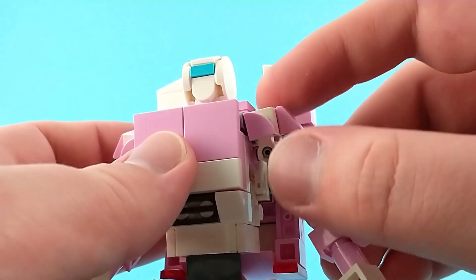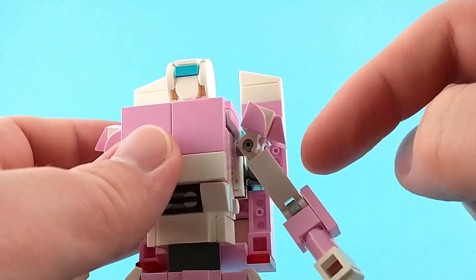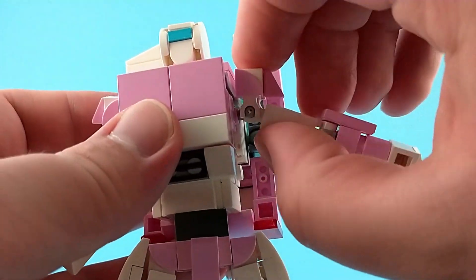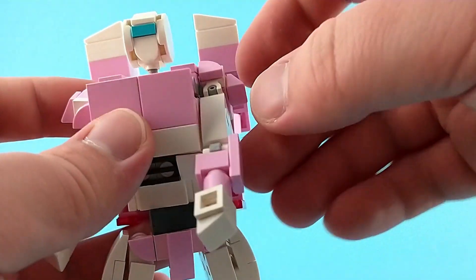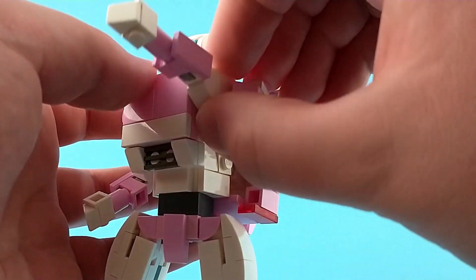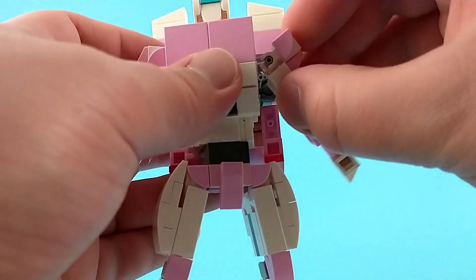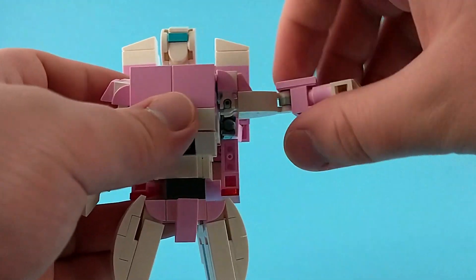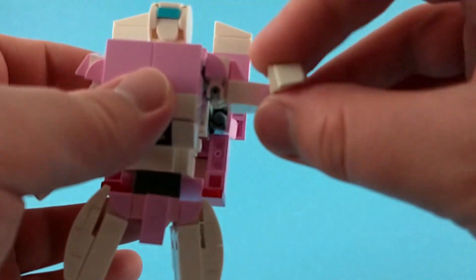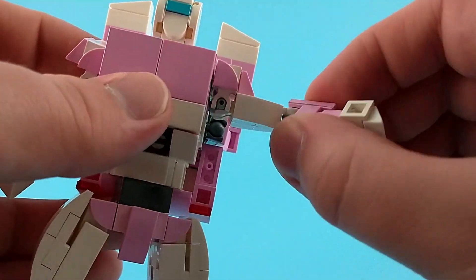At the arm, she has another T-joint, kind of connected to two separate pieces: the shoulder armor and the arm. So the joint isn't actually at the top of the shoulder, but I think it works out fine. This is about as far forward as the arm can go, but once you bring out the shoulder, it can go out farther. So as long as you're okay with the shoulder looking a bit wonky, she can pretty much get the full range, and then the arm can go all the way up like a T and can bend. Unfortunately, no lateral bicep movement — it's just a single hinge — but you can rotate at the wrist.